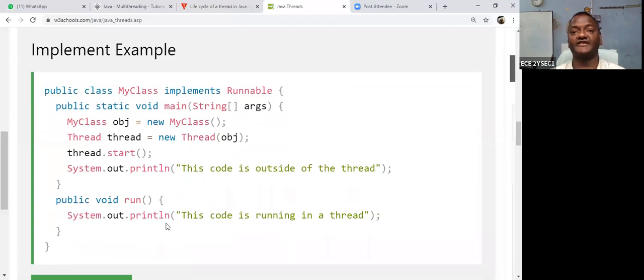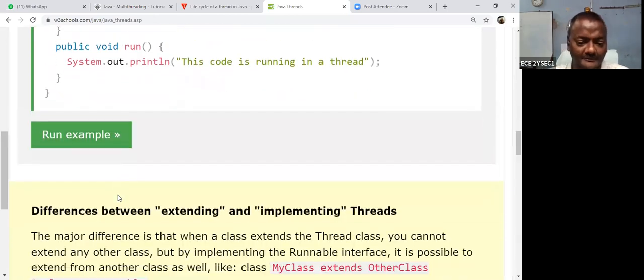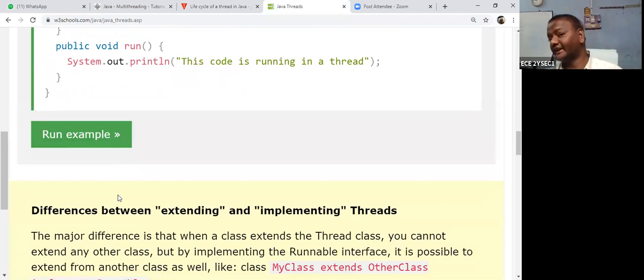So this is the difference between creating a thread by using the extend method and by using the Runnable interface. Both can be implemented, no problem. One directly calls the thread start; the second creates an object, that object calls the constructor, and that constructor calls the thread start. Okay, right.